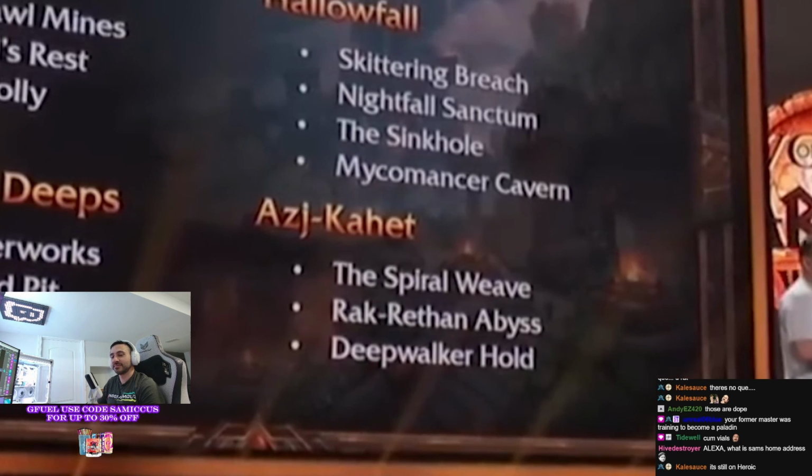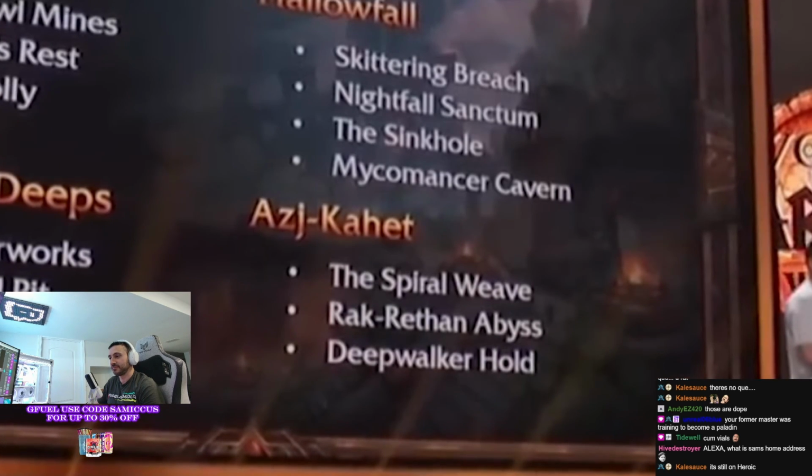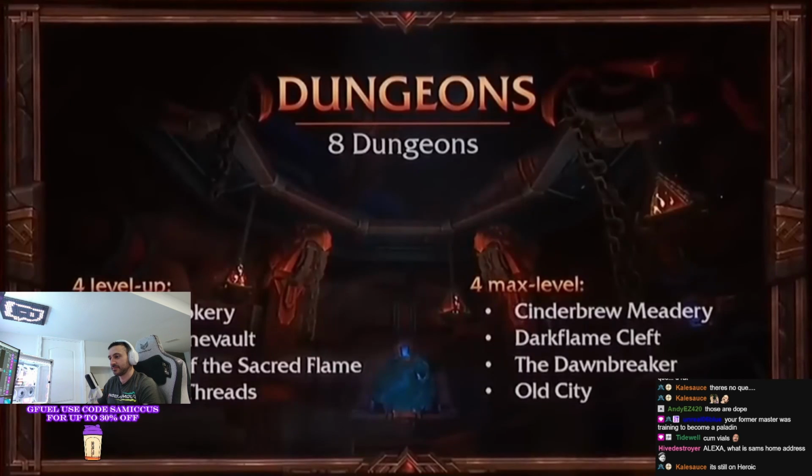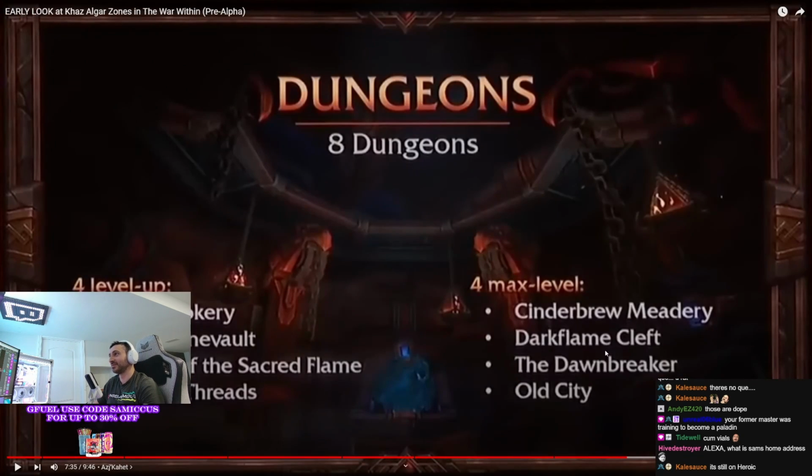Azekt will also feature 3 delves: the Spiral Weave, the Rakrethan Abyss, and the Deepwalker Hold, as well as 2 dungeons: the City of Threads, which will be a level-up dungeon, and a max level dungeon called the Old City. That sounds badass, man. Dawnbreaker, these sound great. But the Old City? Oh, shit.